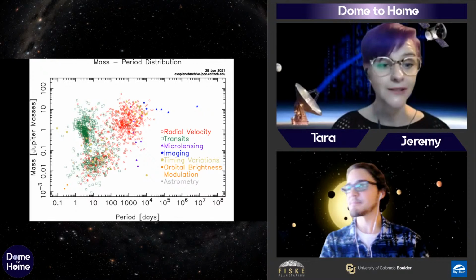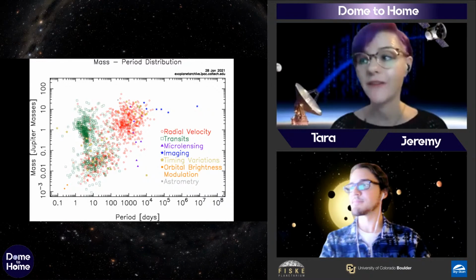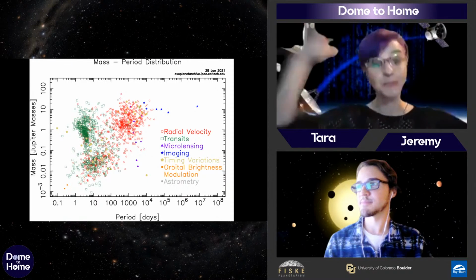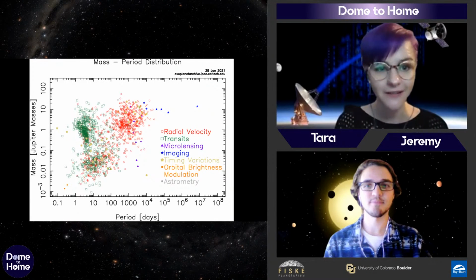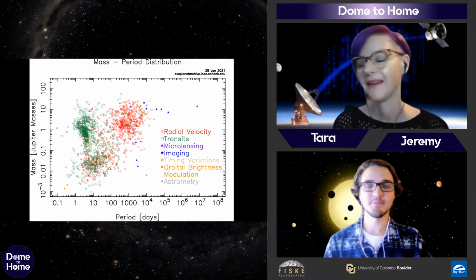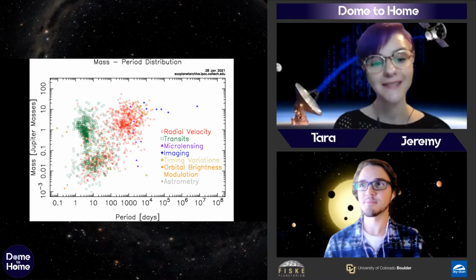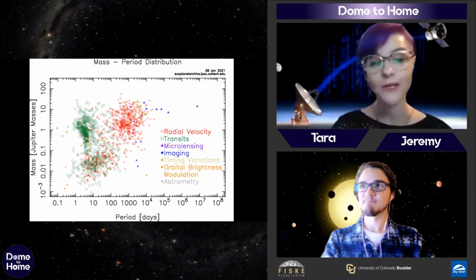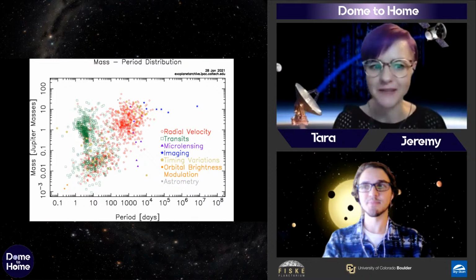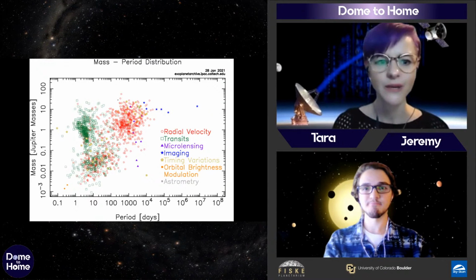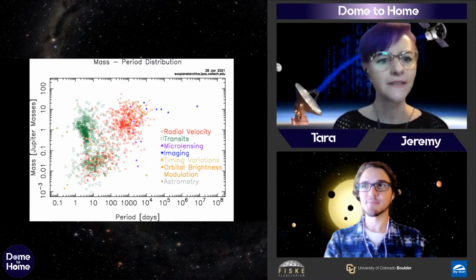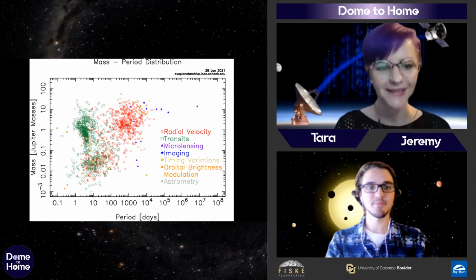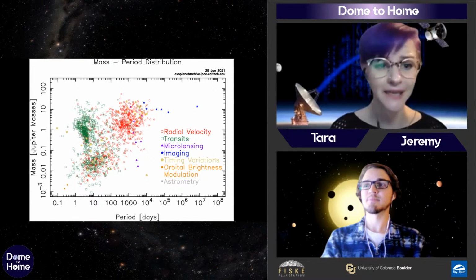So with radial velocity, we have really big planets, really far from their stars. You can see the transit method is really good for really big planets that are close to their stars. They have really short periods. That's another thing we have to remember about transits and exoplanets: they won't confirm an exoplanet from just one transit because it could just be a fluke. I think they usually have to wait for somewhere between 3 and 5 different transits to actually confirm that, yes, okay, this is a planet and it's not something weird that's happening with that star.